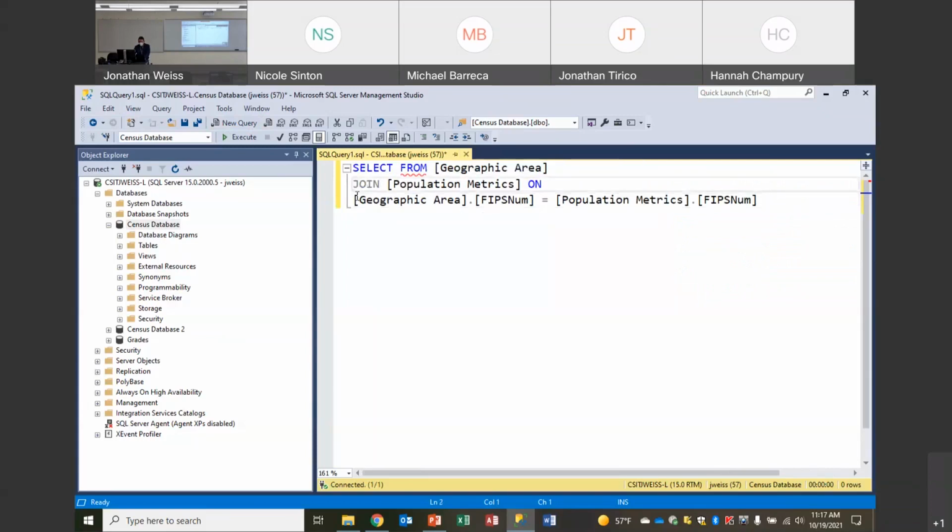Okay, so that is our syntax for this join.